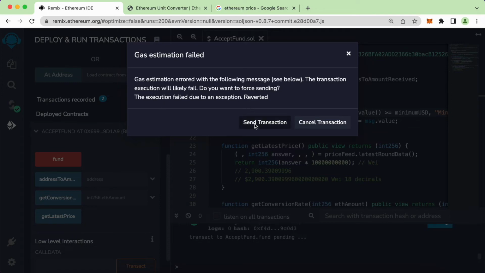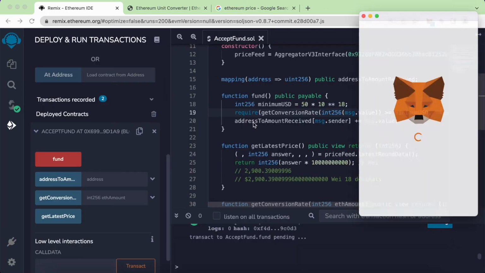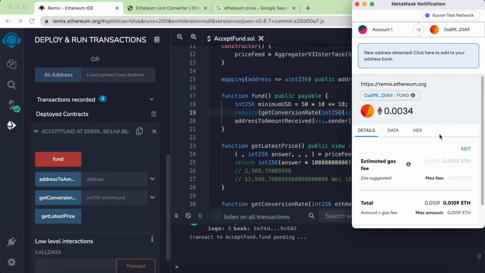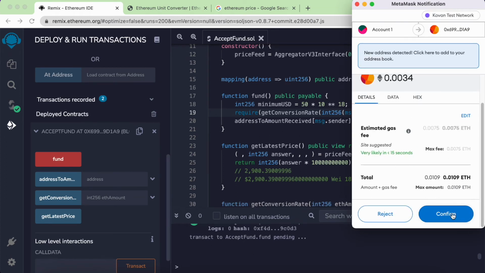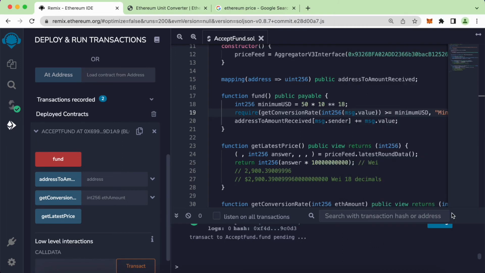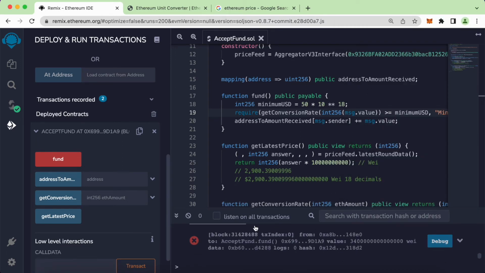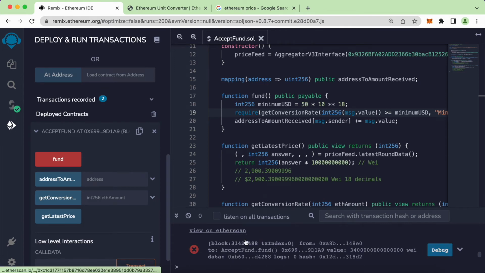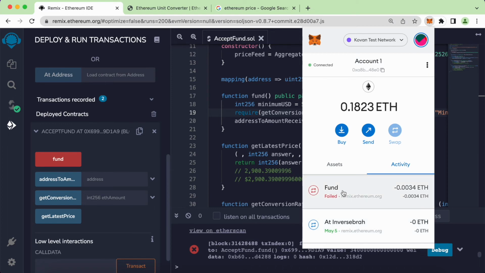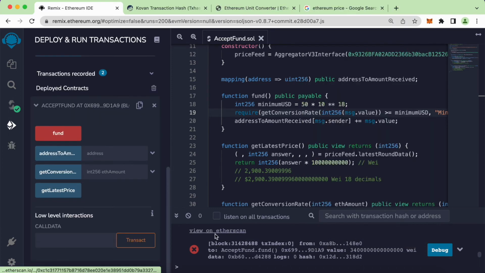But to send it anyway, click on send transaction. Here we click on the confirm button and see what happened. As expected, this is the error message that we received. We can also see here that it says fund failed, and we can also view it on Etherscan.